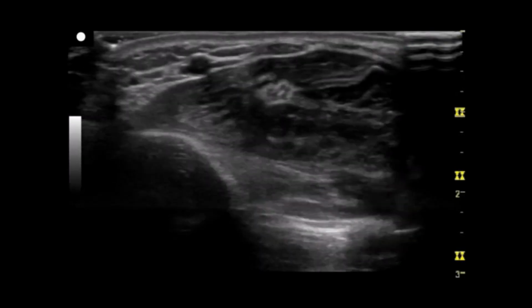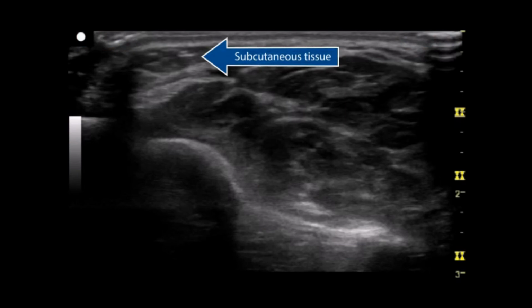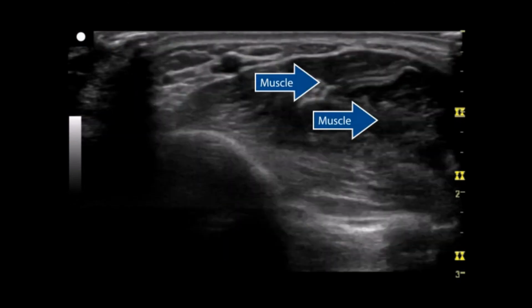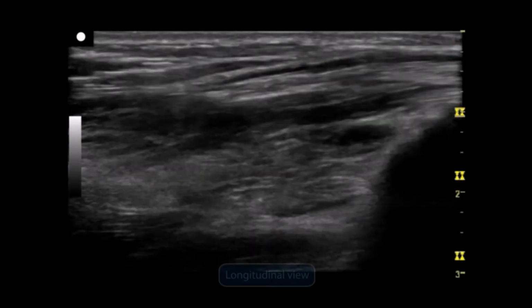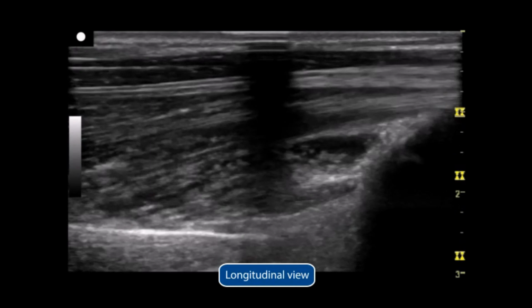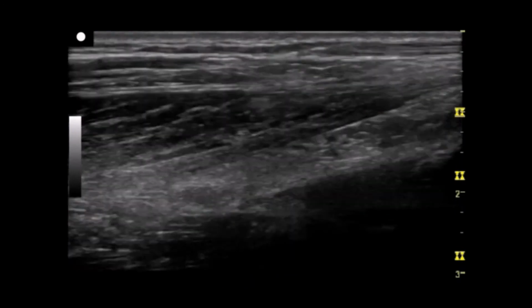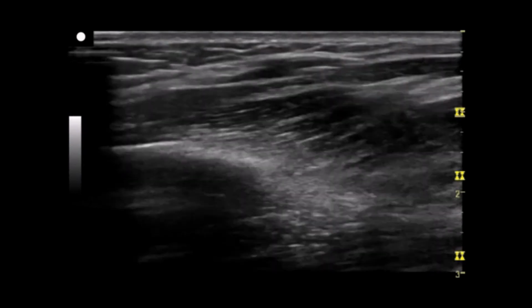In this video clip, one can see these different tissue types. Here's the skin, here's the subcutaneous tissue, here's some muscle seen here, and one can see there's some bone here, this dense hyperechoic cortex. And then, when the muscle gets stretched out in a long axis view, one can see the muscle fibers lengthen themselves out over the screen, whereas the subcutaneous tissue still maintains the same image appearance whether it's viewed in long or short axis.